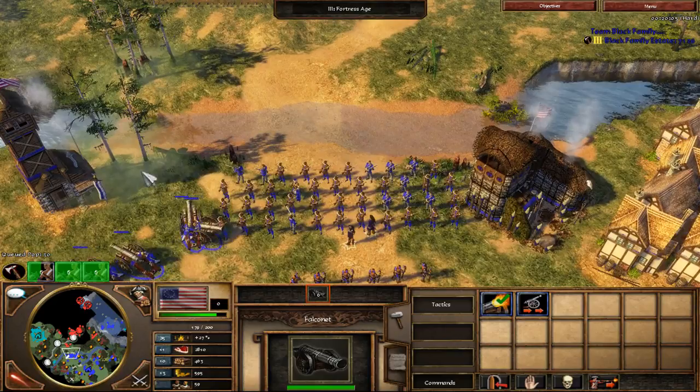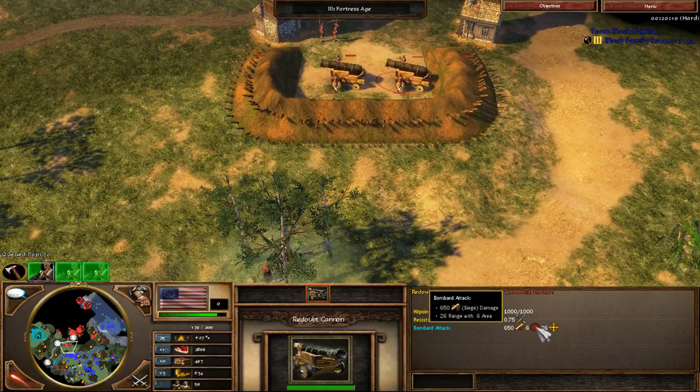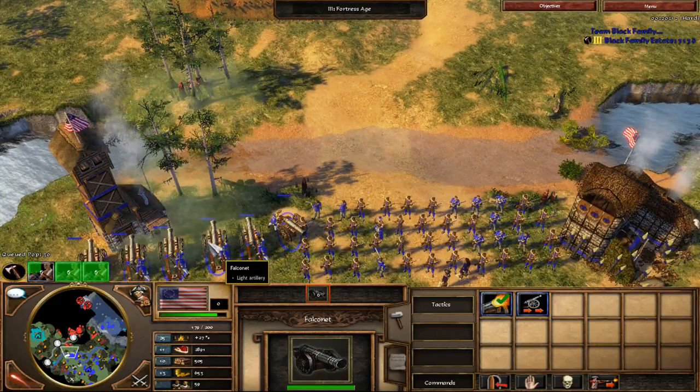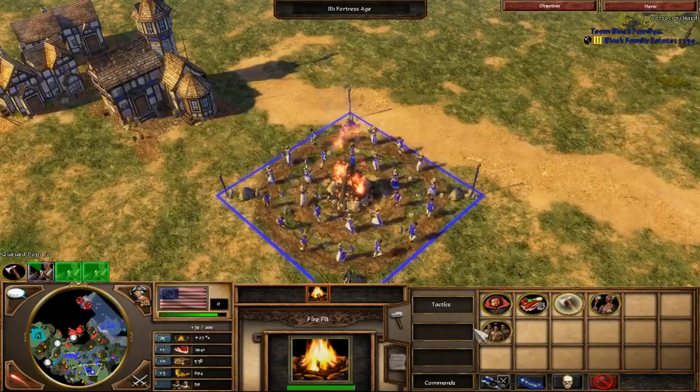Yes. I'm going now. I'll do it. 26 range, 26 range. We have the same amount of range. 6 area. Yes. Three area. I'm going now. Yes. Yes. Consider it done. Yes. Consider it done.